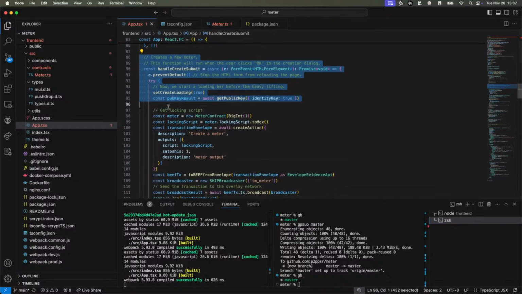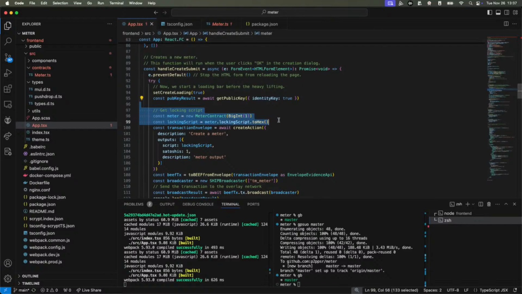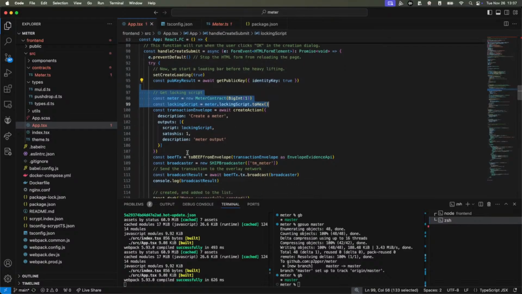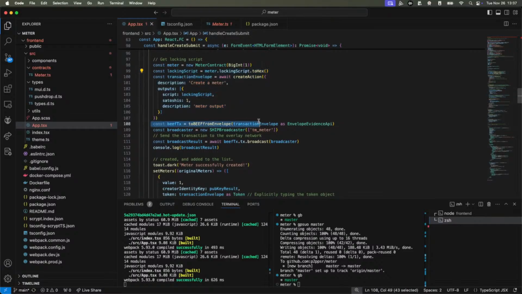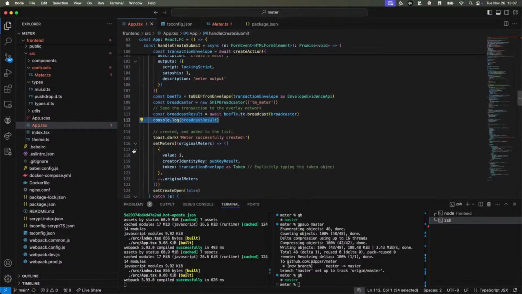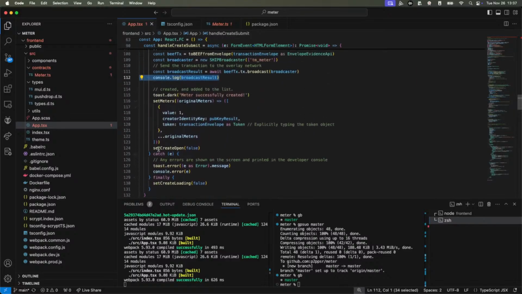We create an sCrypt contract, and then we create a transaction and put it on the blockchain. We convert that transaction into BEEF format, and then we broadcast it out to an overlay network. We print out the results and save the new meter in our little list here. And that's about it.